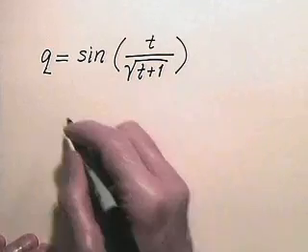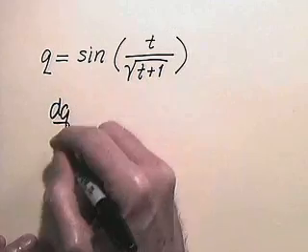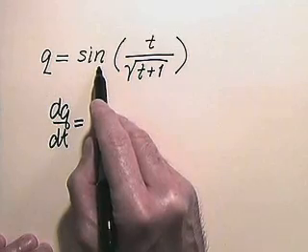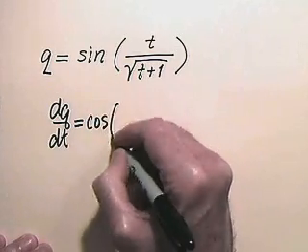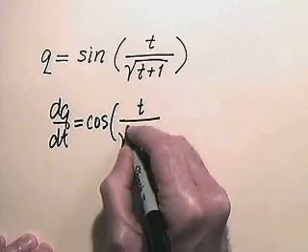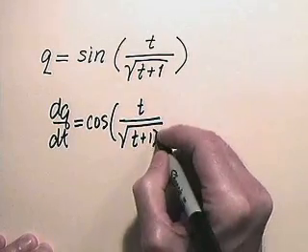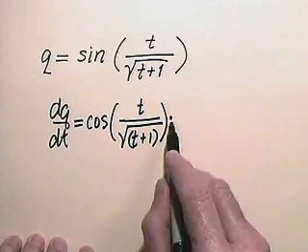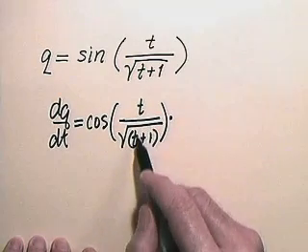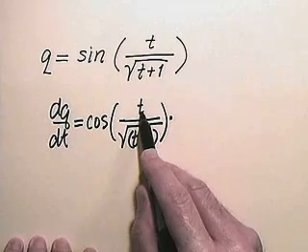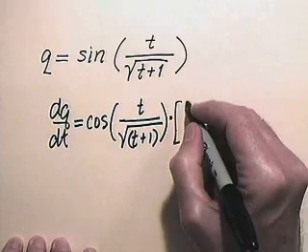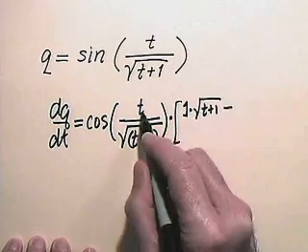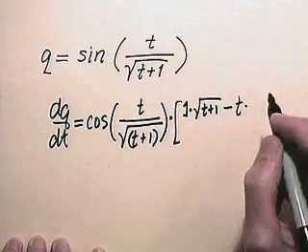Okay, so let's begin. We begin, according to the chain rule, by differentiating the outer function first. So we look at the outermost function, that's sine, its derivative is cosine, and we just copy down what's inside. And now what we have to do is multiply by the derivative of what's inside. To do that, we apply the quotient rule. Well, the derivative of the numerator is 1 times the denominator minus the numerator times the derivative of the denominator.